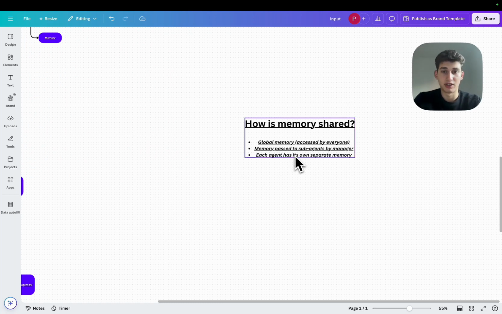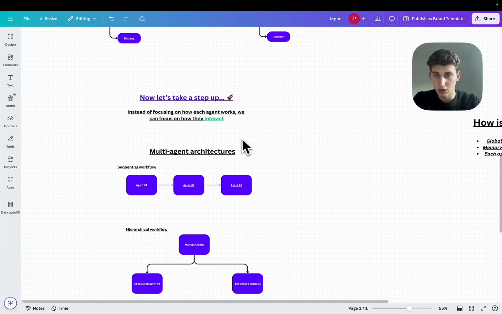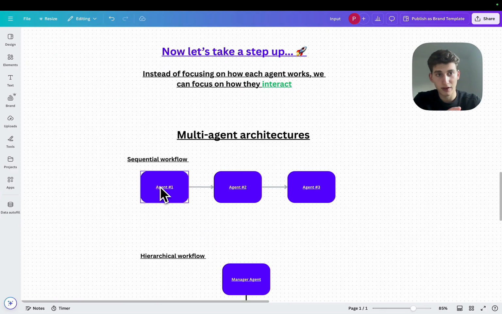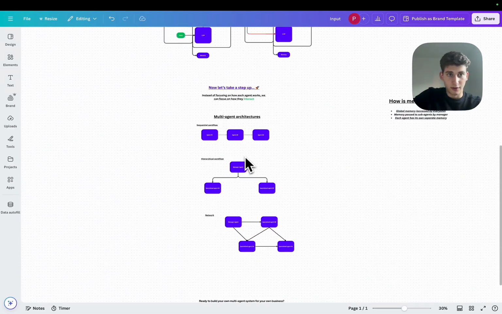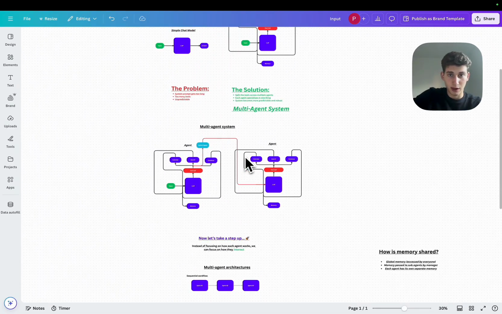Then a different approach is that instead of sharing all the memory, we make it so when an agent passes on to a separate agent, they pass on some context, but not all of the context. So for example, agent one might qualify the prospect, and then once it passes to agent two, it might send some information about the class or the tag that it has given to the prospect. This way, agent two doesn't receive the full conversation or all the information about the prospect, but receives enough information.